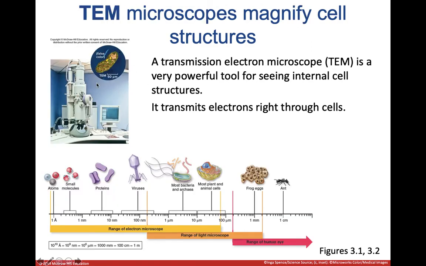So, transmission electron microscopes, these are really cool. These guys use filaments of gold, little tiny gold particles, to see what's going on inside of these cells. Electrons are significantly smaller than light beams. Light beams are what make light microscopes work, and light beams are very large. Electrons, on the other hand, are very small.